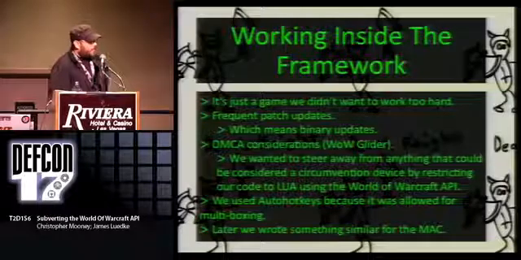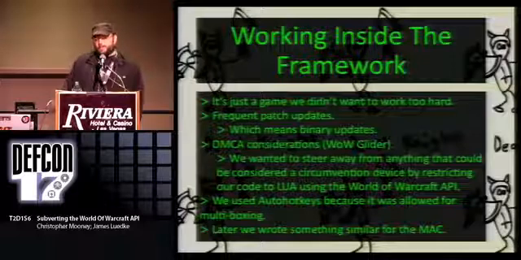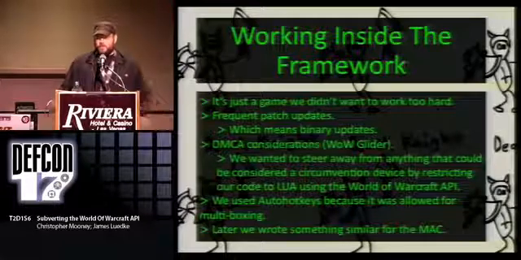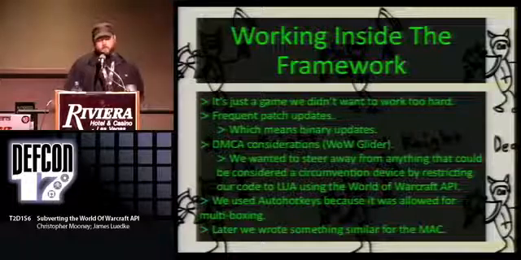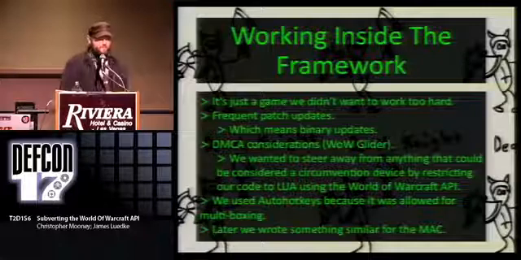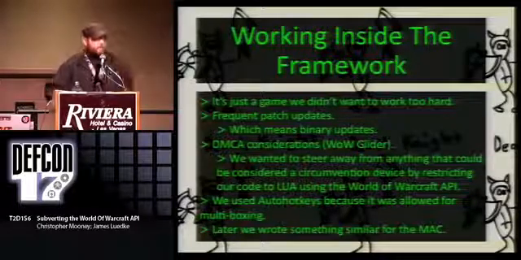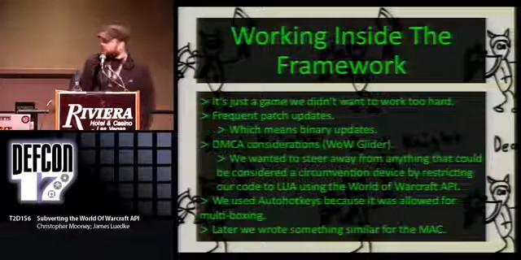There are a few other things that are pretty important here. Blizzard is pretty aggressive about prosecuting certain people, and we wanted to work well within that framework. Again, we have day jobs and actual wives and lots of other things going on in our lives. We didn't want to spend a ton of time trying to break this just to have a little bit of fun. We thought that trying to deal with their constant patching and upgrades to binaries would be a pain, so we didn't want to just change the flow of execution in binaries.